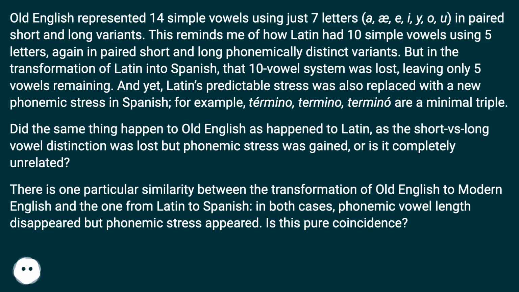Did the same thing happen to Old English as happened to Latin, as the short versus long vowel distinction was lost but phonemic stress was gained, or is it completely unrelated? There is one particular similarity between the transformation of Old English to modern English and the one from Latin to Spanish. In both cases, phonemic vowel length disappeared but phonemic stress appeared. Is this pure coincidence?